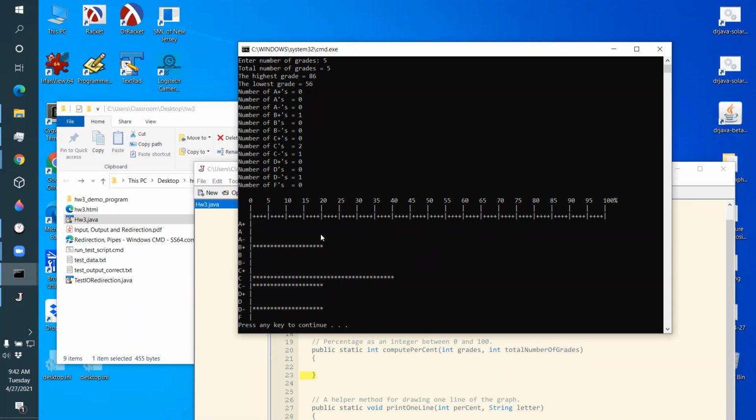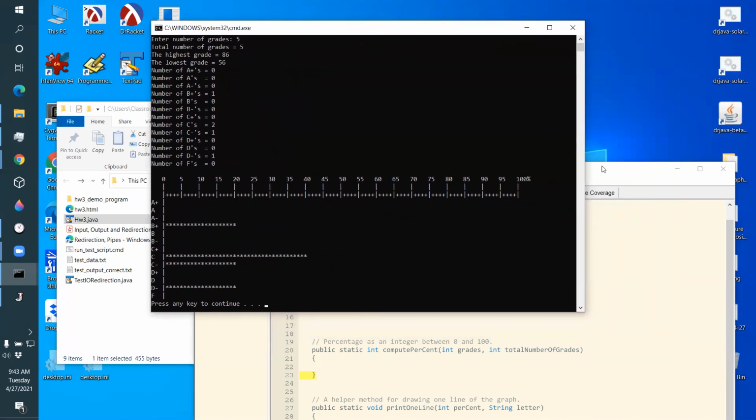You can type in just, it's actually very useful to type in 2 or 3 numbers. For example, if you type in 3 numbers that are 3 different grades, you should get 3 bars of 33% each. If you type in 3 numbers that are 2 A's and a B, you should get an A that's 66% and a B that's 33%. Okay. So do all those kind of little tests, and you'll be pretty confident that your program's doing the right thing. And all you're doing there is typing in 2 or 3 numbers.